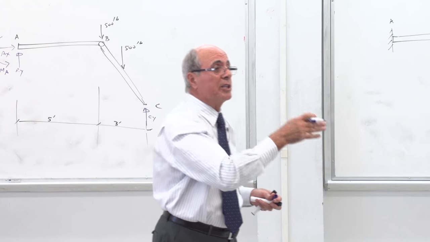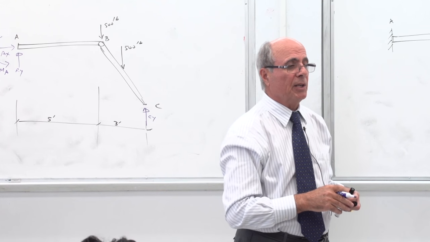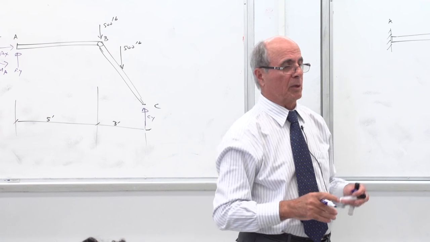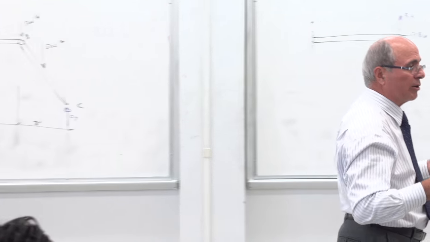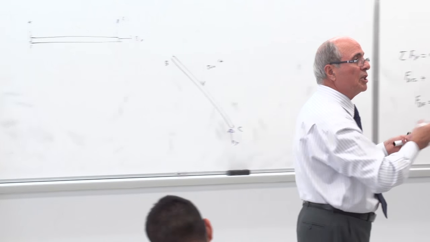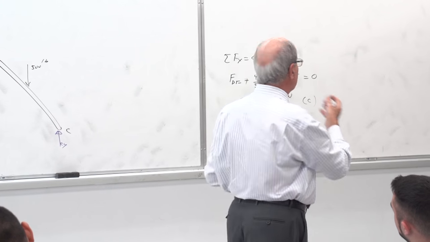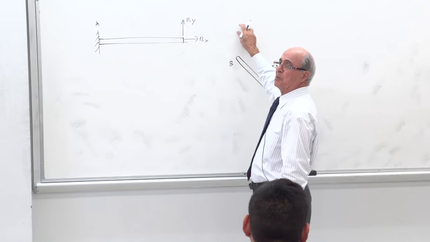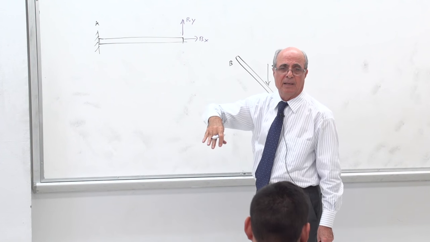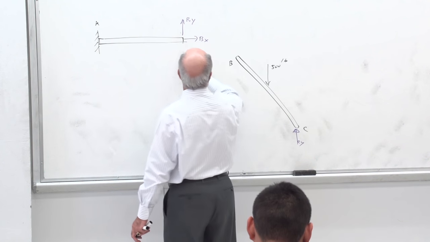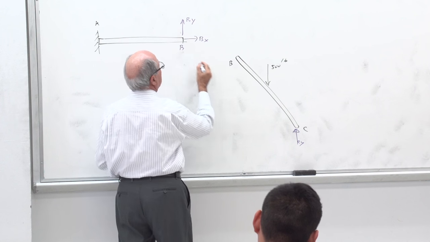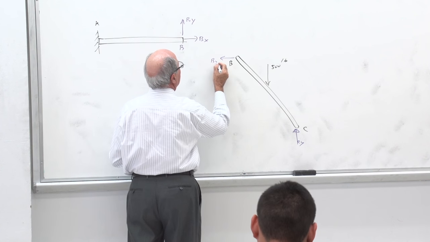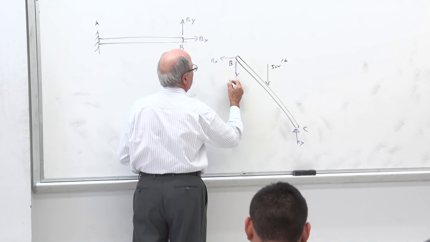Then on the other side I have to put equal and opposite. But we know that from Newton's third law. Remember when you cut it, your forces will be equal and opposite. So you commit to one, you can commit to this one, BX and BY. The other one becomes equal, and now I have committed to this B, so the other B, I have no choice but to put BX and BY. Be careful about that.